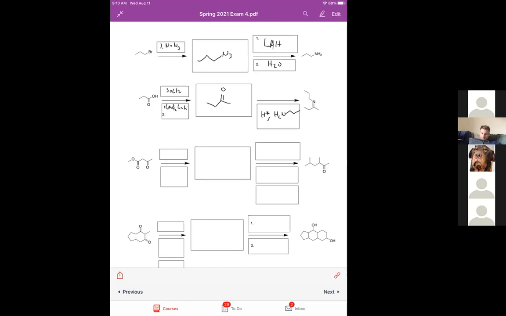Okay, we have an acetoacetic acid synthesis. So we're going to add the 2 components of it, and then adding H3O plus is going to decarboxylate to get us to our final product. We talked about these yesterday. So adding in NaOMe. Let's do the methyl part first. So methyl iodide.